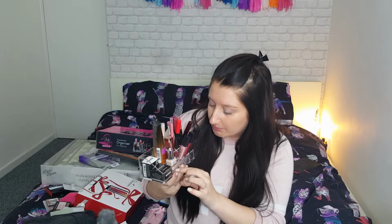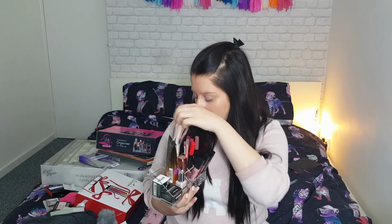Then today I actually went back in Superdrug and I went in for a brow pomade and came out with loads more than I thought. So I came out with the Freedom Eyebrow Pomade in the shade Dark Brown, the Speedy Highlighter by Collection, because that looks like a dupe of What's Up by Benefit, which I absolutely love, and mine's the little sample one. I expect to run out, so love that, really like it.